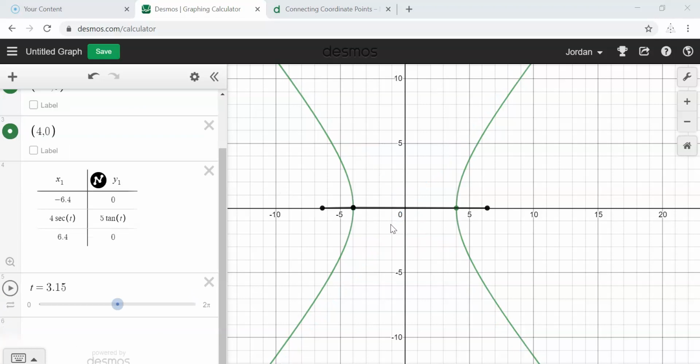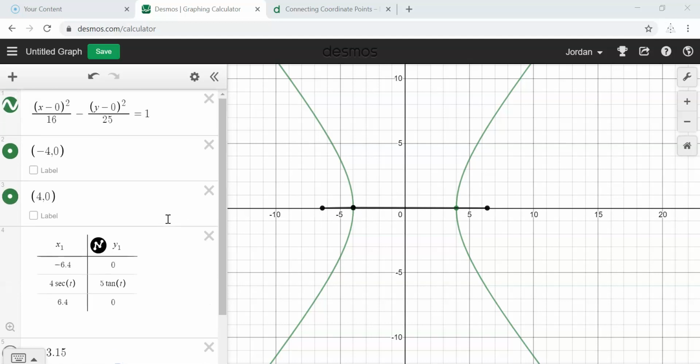Now the other parts of the graph, other than the asymptotes, are the vertices and the foci. So the vertices are going to be these two points here. In this case, since 16 is under the x part, we're going to go (-4, 0) and (4, 0). Those are our two vertices. So they're the leftmost point on this part of the hyperbola and the rightmost point on this part of the hyperbola. Obviously, in this case, my positive component has involved my x, and my negative component has involved my y.